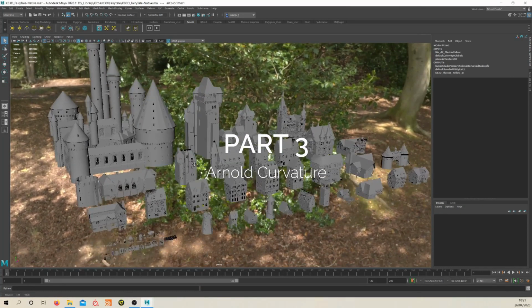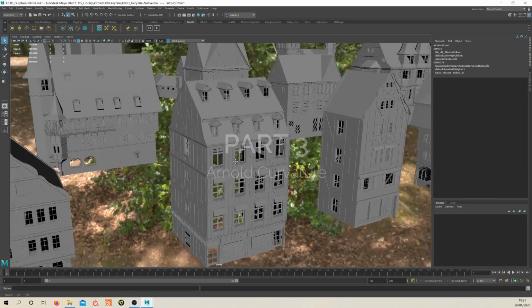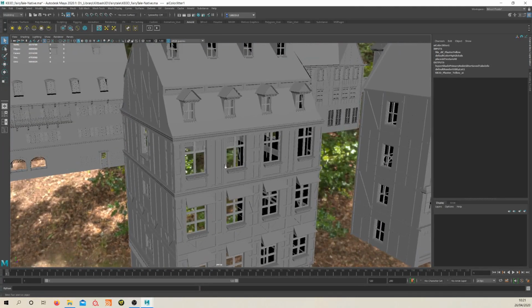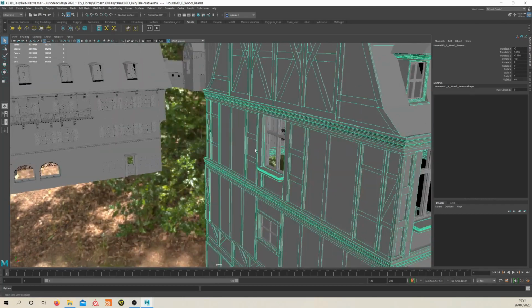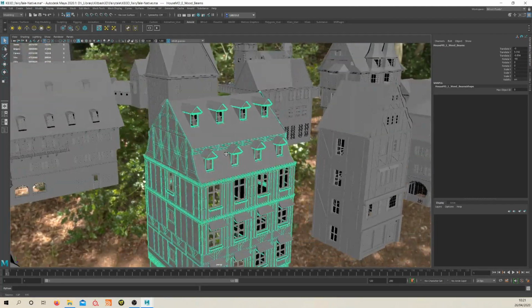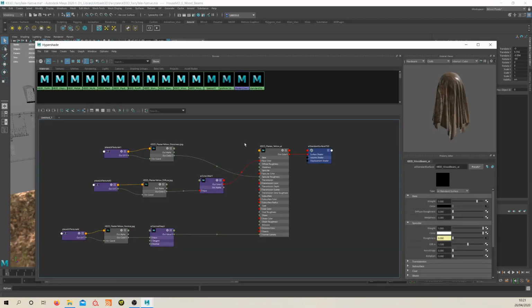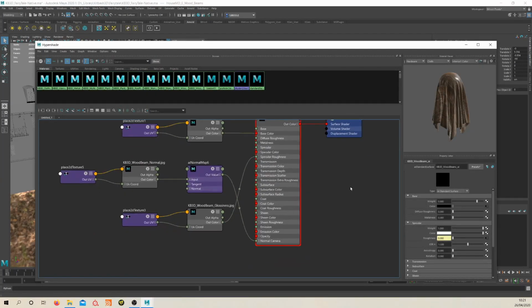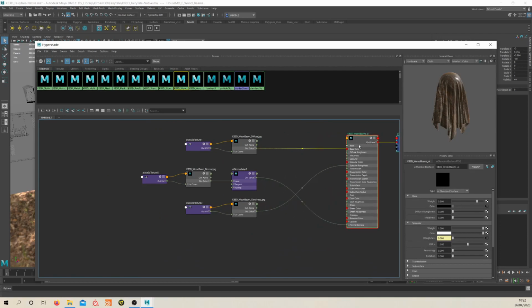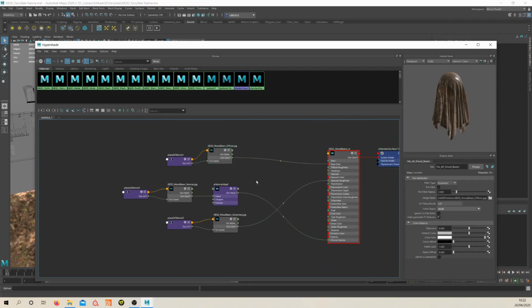So part 3, AI Curvature. Let's go in to some of our wooden frames and grab the shader for that. Graph the materials. Now with the diffuse map, we want to create an AI color correct.